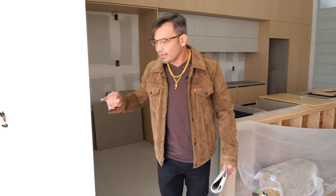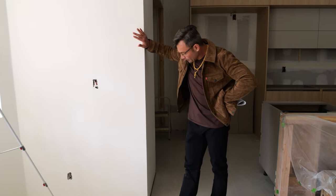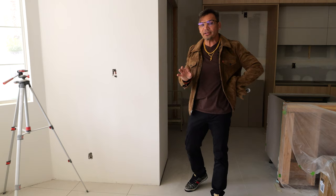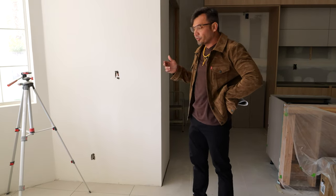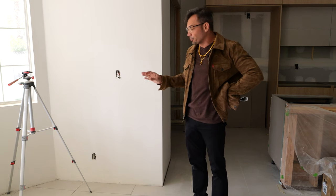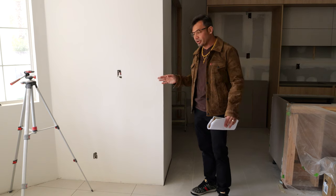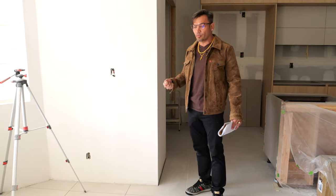Now, let's take a look at the finishings on here. So if we take a look at the drywall right now, this is actually a level 5 finish. Now they originally had orange peel texture, because remember this was back in the 90s, right? So you have to think about this. This thing is actually pretty pricey to do. They literally had to sand this down and flush this wall, because when you start to do level 5 finishes, right, it's kind of like a piece of artwork that you have to do.